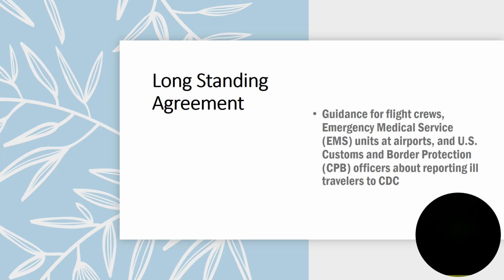If a person becomes ill on a plane, the crew notifies the pilot. The pilot then radios ahead to the airport they will be arriving at. And the CDC is notified, and generally at every major airport, a CDC team is there. They will evaluate the ill individual and determine whether they need further medical care or not. If not, then everybody can disembark the aircraft. But if it's determined that a person on the plane does need medical follow-up care, then those in close proximity to that ill individual will be given contact cards that will be collected by the CDC team, and those individuals will then get follow-up.